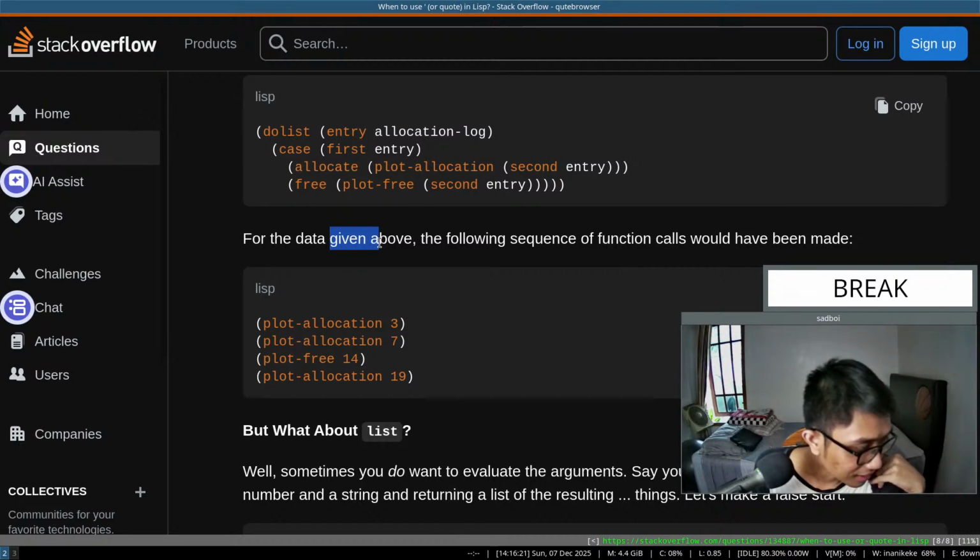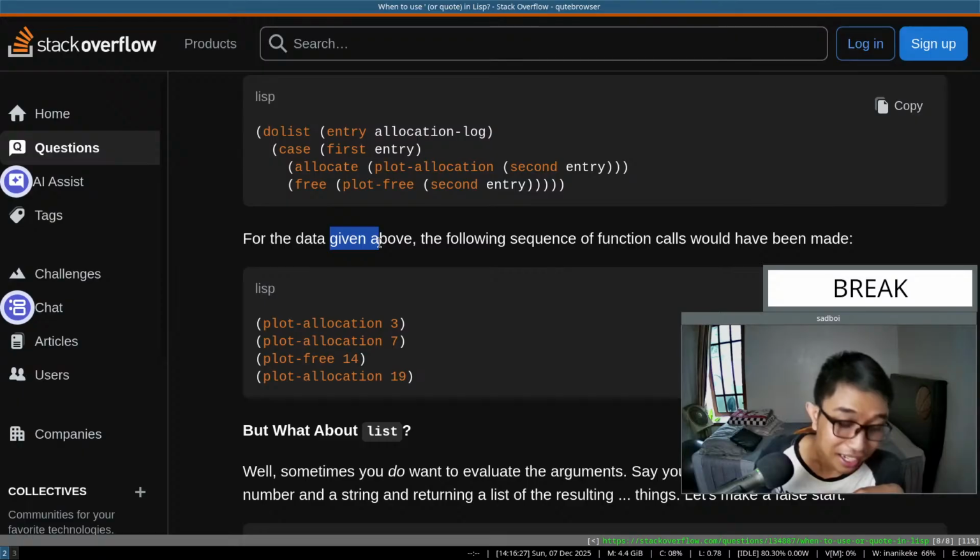I mean, everything is built on C at the end of the day. Some people say that C is a high-level assembly.